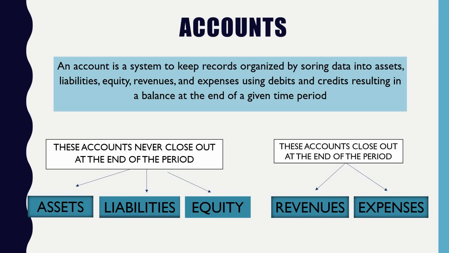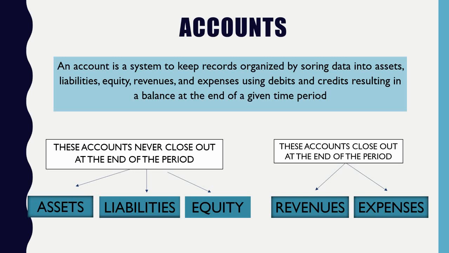And that's a perfect way when an expense is done, right? Whatever it is that you need to operate your business, once you spent the money, that's it. You can't go back at that point, right? You can't return items and expect to get your money back just because you used it for a whole month. Okay? So the purpose of expenses is that once you spent the money to operate your business, you can no longer get that money back. So in this case, it will never close out either because you can't undo something that you already spent for the operations of your business. So these are called your temporary accounts because they close out at the end of a given accounting period.